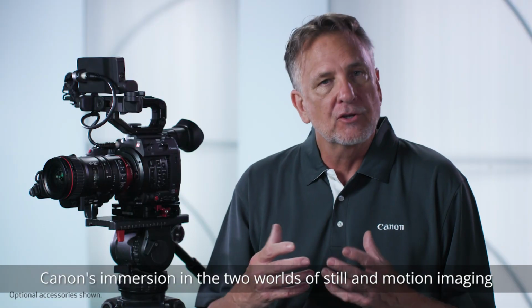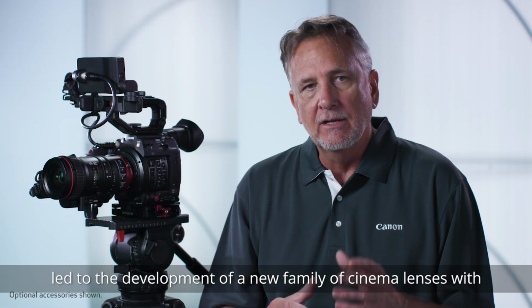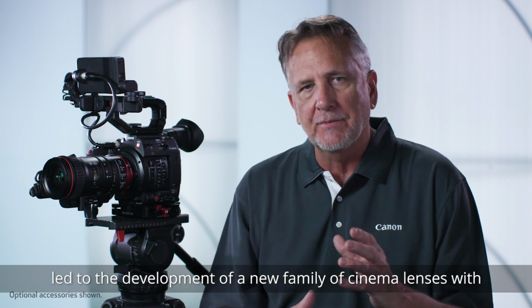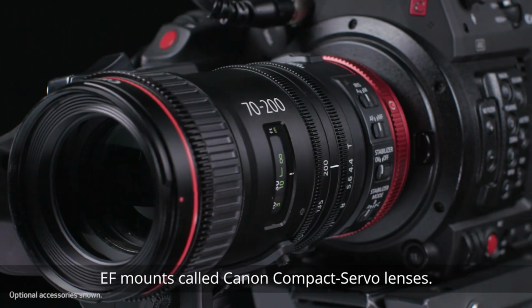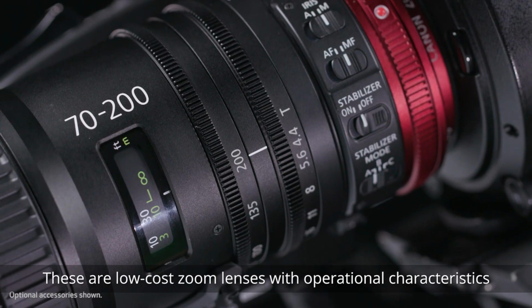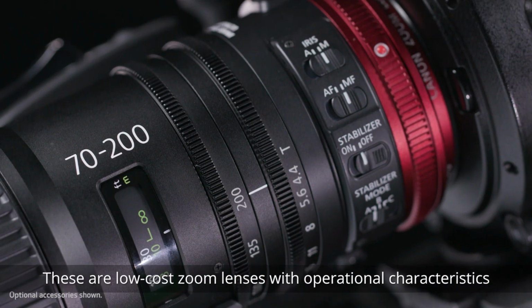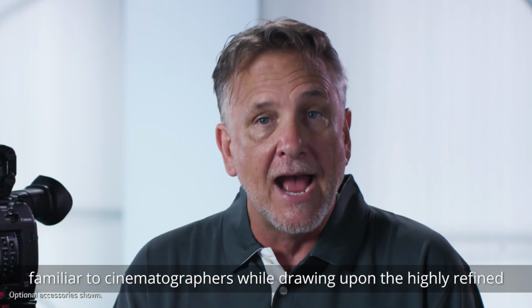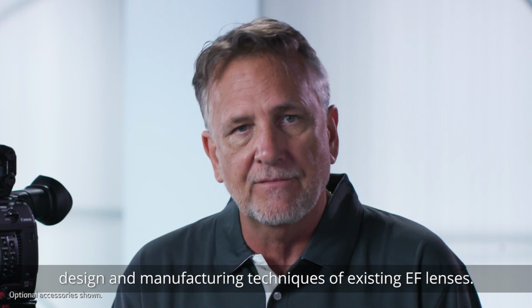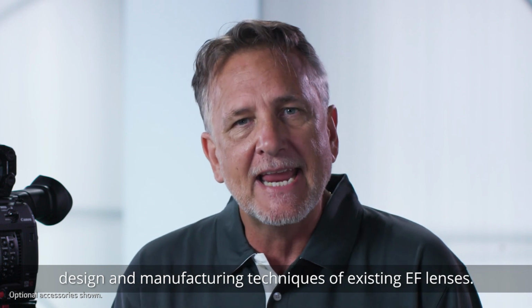Canon's immersion in the two worlds of still and motion imaging led to the development of a new family of cinema lenses with EF mounts called Canon Compact-Servo Lenses. Now, these are low-cost zoom lenses with operational characteristics familiar to cinematographers while drawing upon the highly refined design and manufacturing techniques of existing EF lenses.